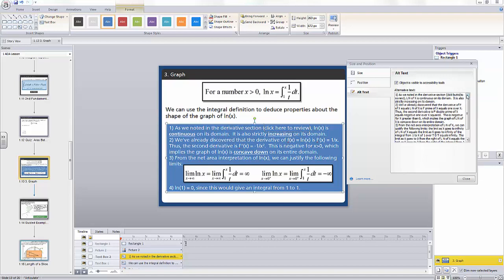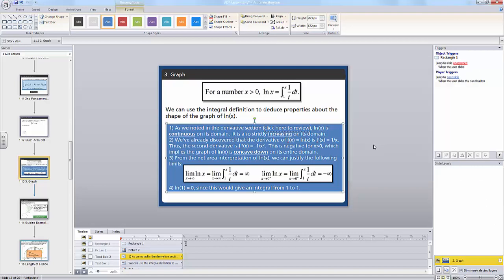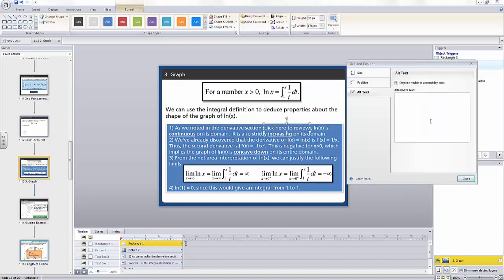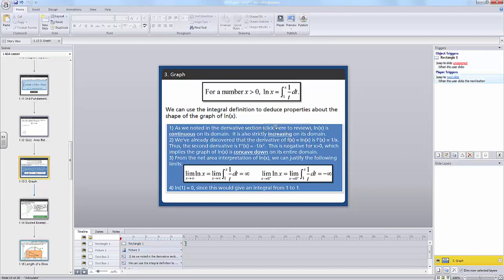So I made this say click button to review, and then on that rectangle I made an alt text that said click to review the derivative of the natural log of x. So that way it makes a little more sense. So that's the way I took care of that in this case.